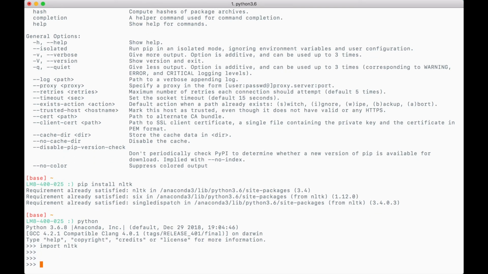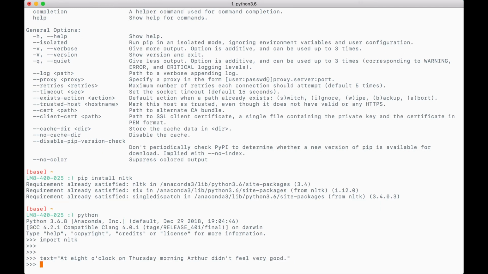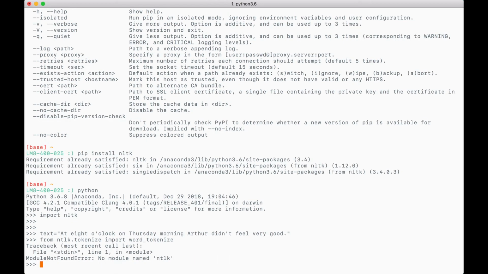So I will do some simple things that you can do, some example stuff that you can do with your NLTK, just as a kind of proportion. For example, there's this sentence. I can tokenize it by importing a ready-made tokenizer from NLTK. So the NLTK library has a module tokenize, from which I'm going to use a word tokenizer function. Okay, note the wrong spelling of the module here.